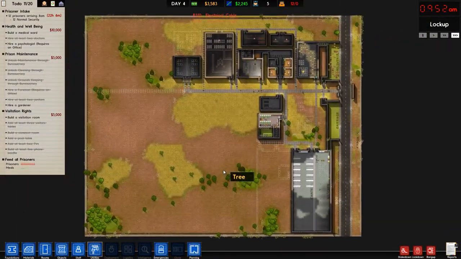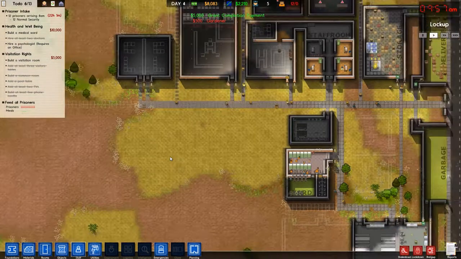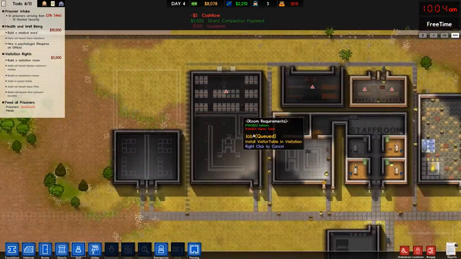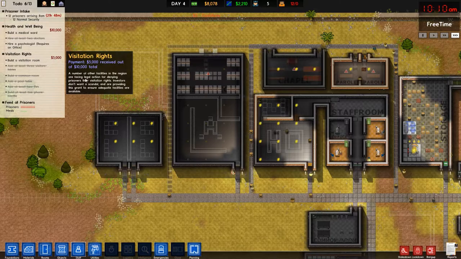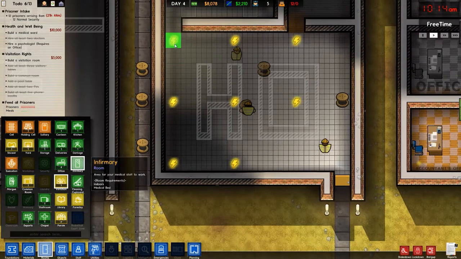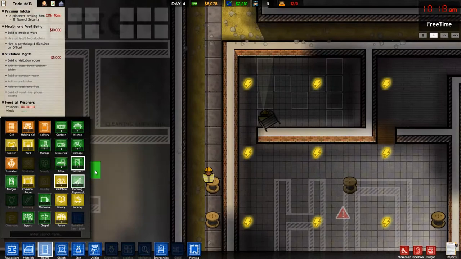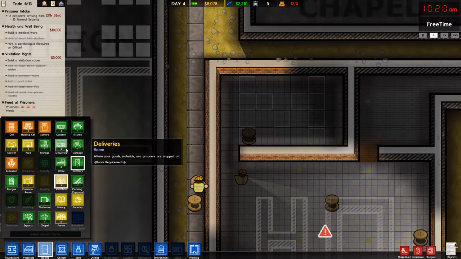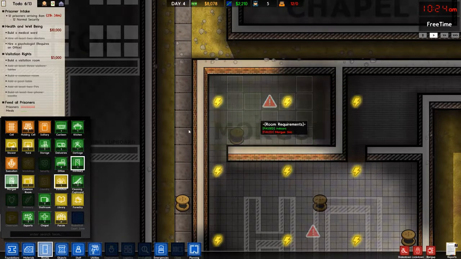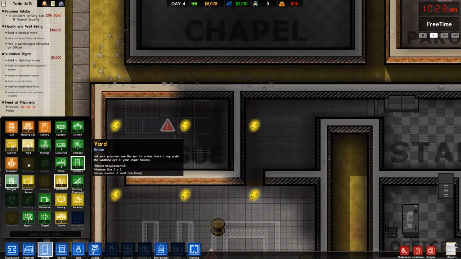Visitation, come on. Oh, we just need to hire a gardener. We can afford that. Boom, grant completion, payment complete, and visitation room. Just need to get the visitor table in here, as well as the door, which will complete visitation rights. And then medical ward, we just need to assign this as an infirmary, right there. Cleaning cupboard, that will be a future cleaning cupboard. This is a morgue. Where's the morgue? Morgue. There it is, okay. There's the morgue, and we also need to assign this as an office. If I can find office, I know where it is.